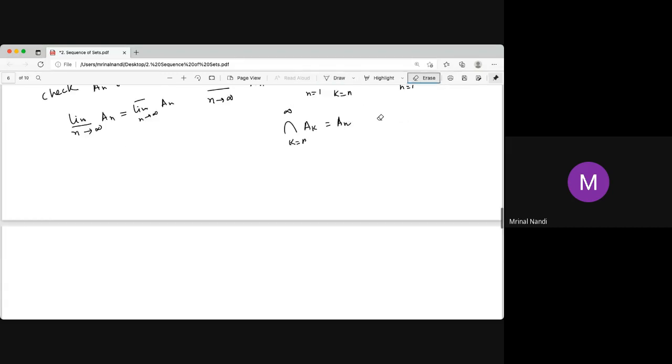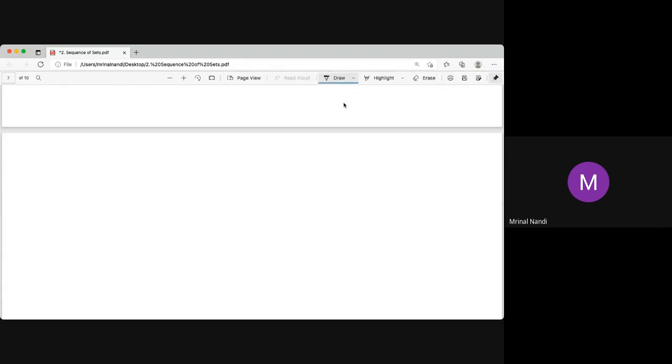Now, what is the motivation? Why are they defined this way? Already we got an idea: if some element is in that collection of sets eventually, for all but finitely many, that is the lim inf, and if something is infinitely often, then it is an element of lim sup. So this is the basic idea. Now, is there any connection with a real sequence? Yes, there is a connection with the real sequence. So consider the real sequence x1, x2, and so on, a sequence of real numbers.